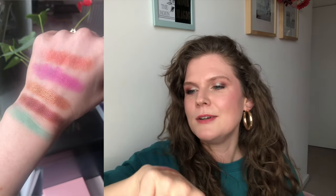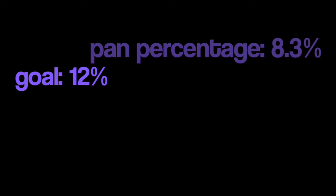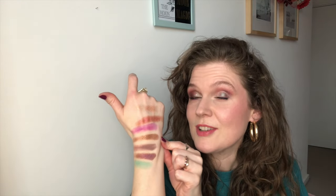The two shades rolling out are Release and Obsess because I've hit pan. Very excited to work on the new shades and hopefully show some pans next time. I think Promise is a contender, Fiction as well, and maybe even Glamour too — so that could be a really nice update for next month.